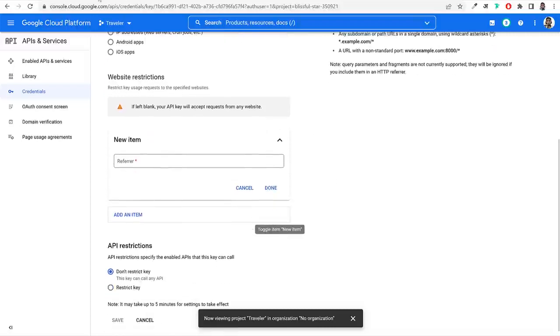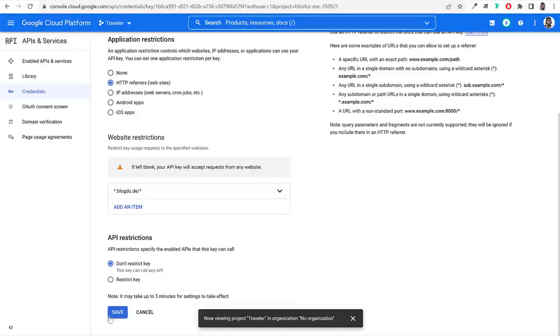Okay, so your website, for example, my website name is blogdude, and here as you can see under example it says how you should enter that. So first this asterisk, then full stop, then your website name / asterisk. So it will be like this, asterisk full stop my website name, which is blogdude, then like this. Okay, if you cut this thing, paste it, you can see this is how it is done. Now click on done and click on save.